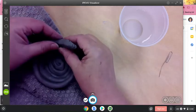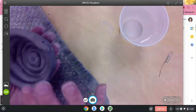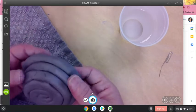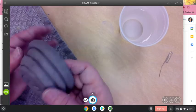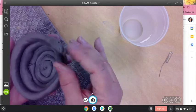And if I'd saved a little bit of extra clay, I could make a tongue. And that is my snake bowl.